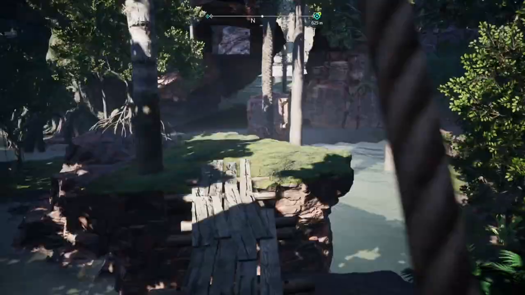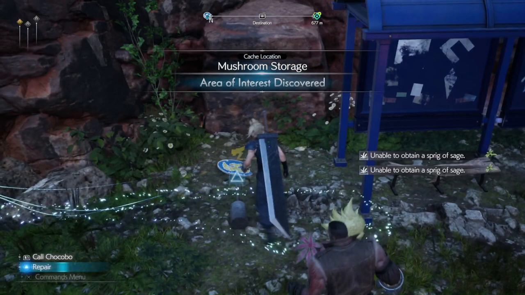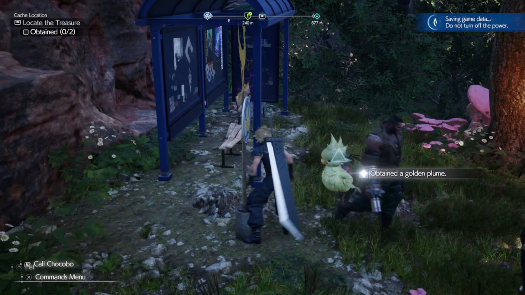Is that a little bench I see right there? Don't mind if I do. Trigger that bad boy real quick. Hey there, little buddy. Mushroom storage? Chat, we found Shroom's stash! We can steal all of his things! Bum, bum, bum, bum, bum. All right, I would like to take a seat.